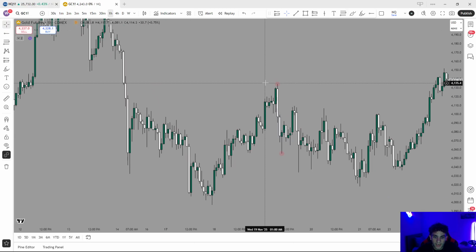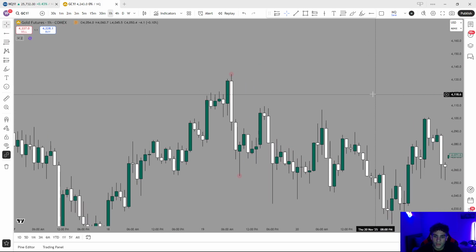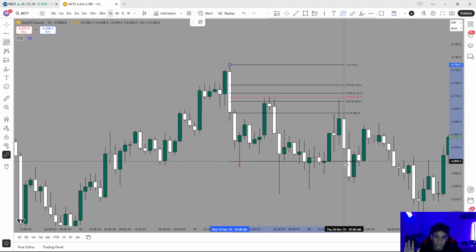On the hourly, we identify this high and low, which came off of PD arrays, following structure. That gives you a bearish bias. What can we see here? We have 2 hourly gaps. Just looking at the hourly, I'm not going to go over multiple time frames. Just keep the basics.